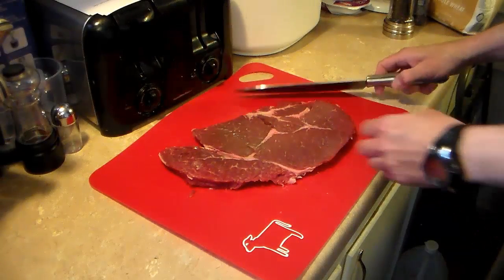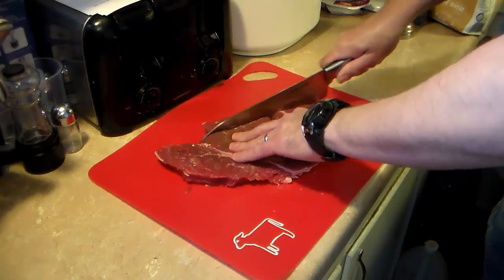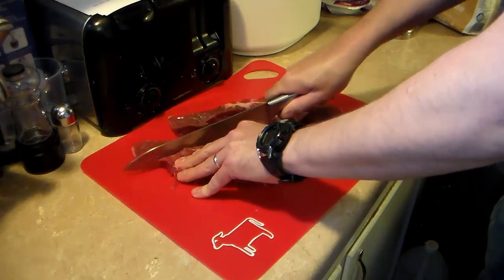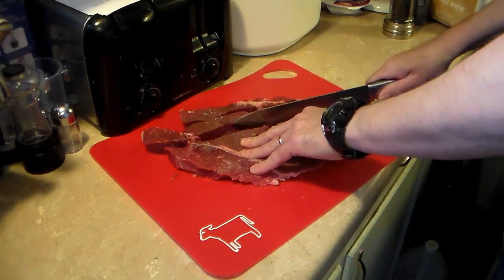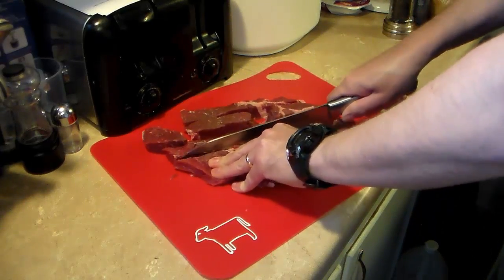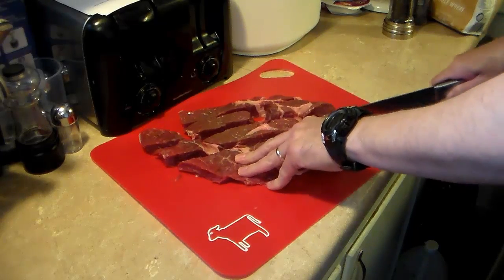Alright, I'm starting out with a 1.5 pound top sirloin steak that I've already trimmed the excess fat off of. And I'm going to cut this up into little cubes for our beef barley soup. You could also use the already packaged beef cubes, or you could even cut up a small beef roast for this. I just got this steak on a good deal, and I fried 2 of these up last night for supper, and they were really good.